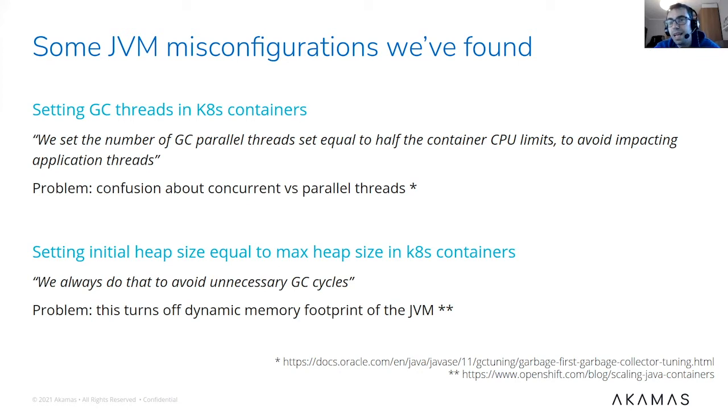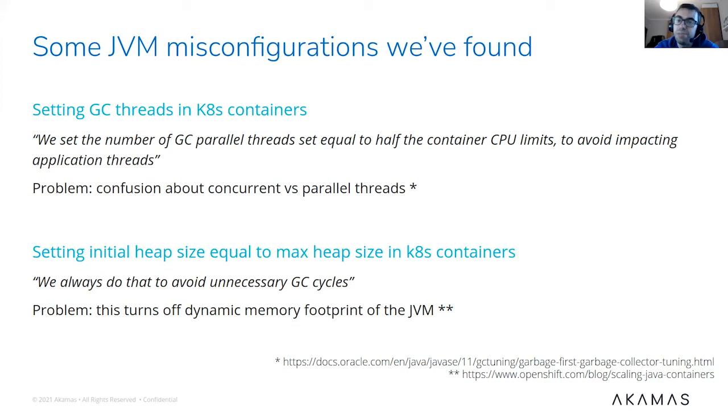This whole tuning may get a bit more tricky in container environments where there is no clear-cut definition of how many CPUs the container actually has. The JVM itself has some heuristics to auto-configure itself, but it's worth exploring this as well. The other kind of cargo cult we constantly see is setting initial heap equal to maximum heap. This is actually a high-performance best practice that is very commonly found.